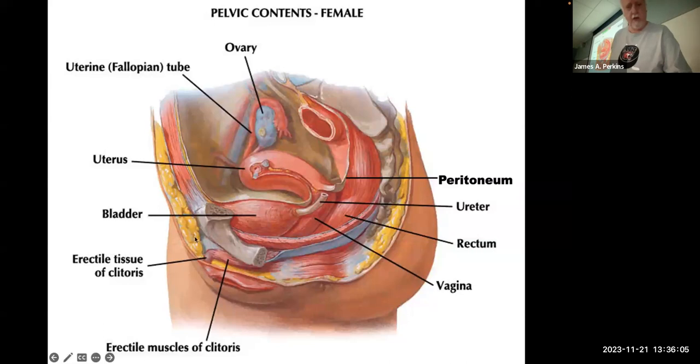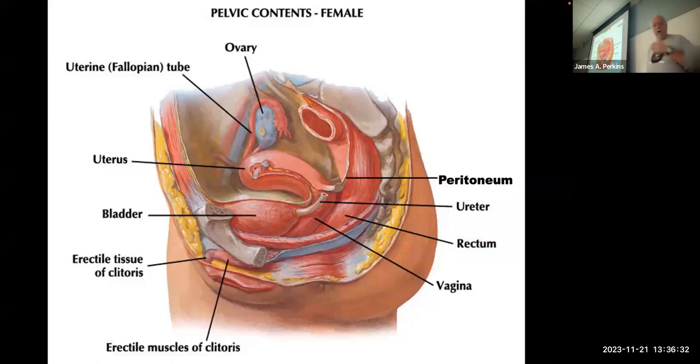Before I move on, let me finish this up first, and then I'll come back and talk a little bit more about the position of the uterus. So the clitoris is more or less the equivalent, or homologue, of the penis from the male, and it consists of the same types of erectile tissue that you find in the penis. There is a corpus cavernosum and a corpus spongiosum.